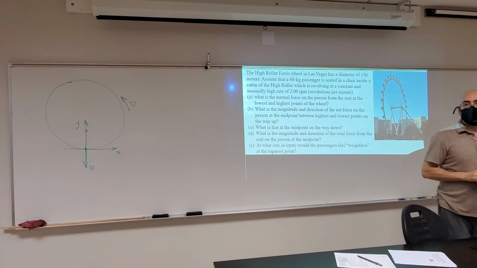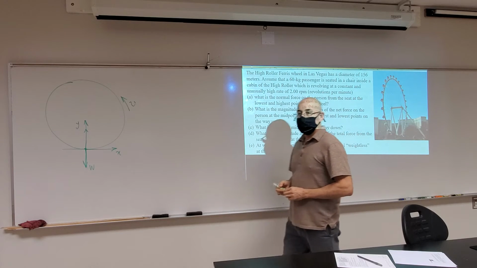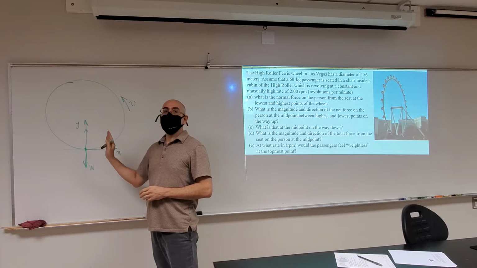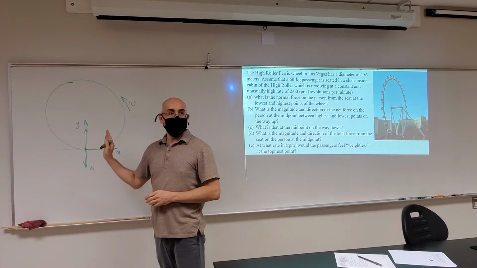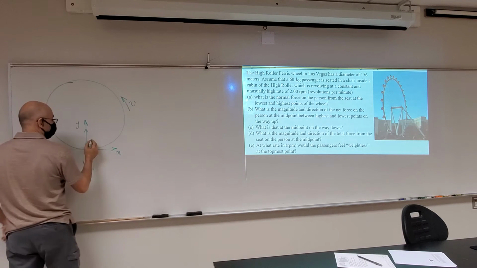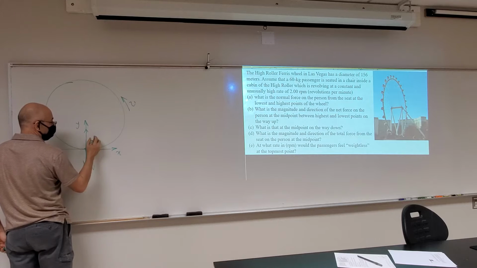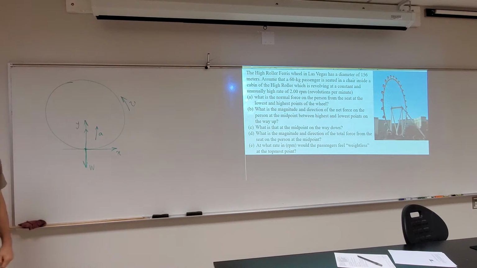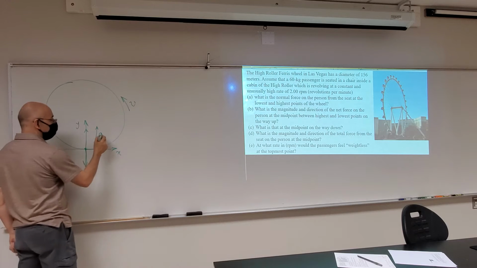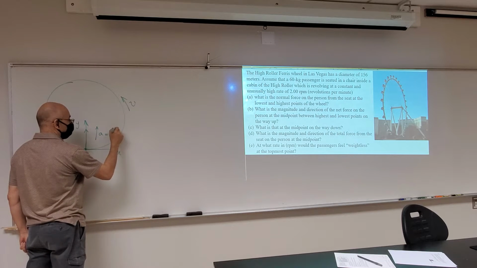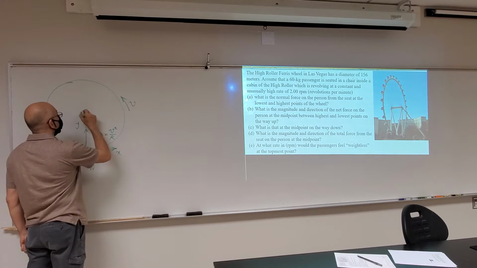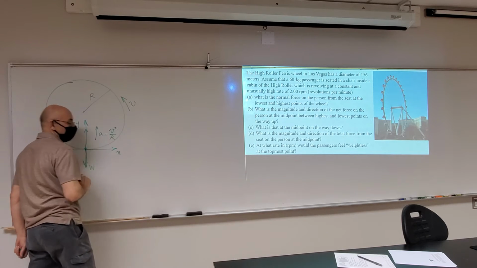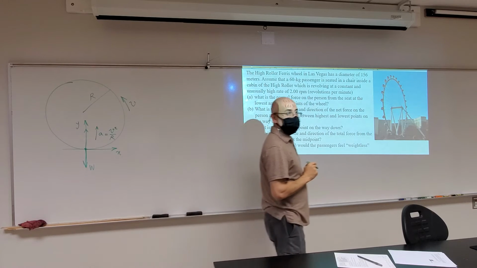It's going upward, right? Why is it upward? It goes toward the center. Always toward the center. So the acceleration is up, but I don't put it here, I put it on the side. Acceleration is up. And what is the magnitude of acceleration? V squared over R. R is the radius of the circle.